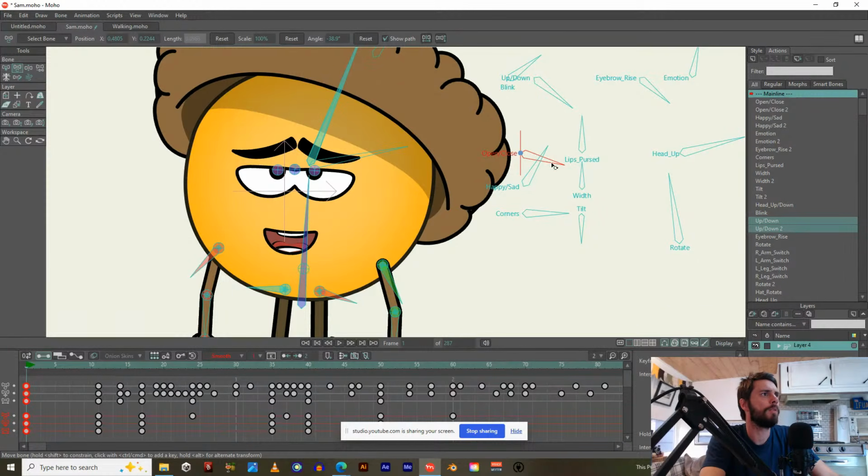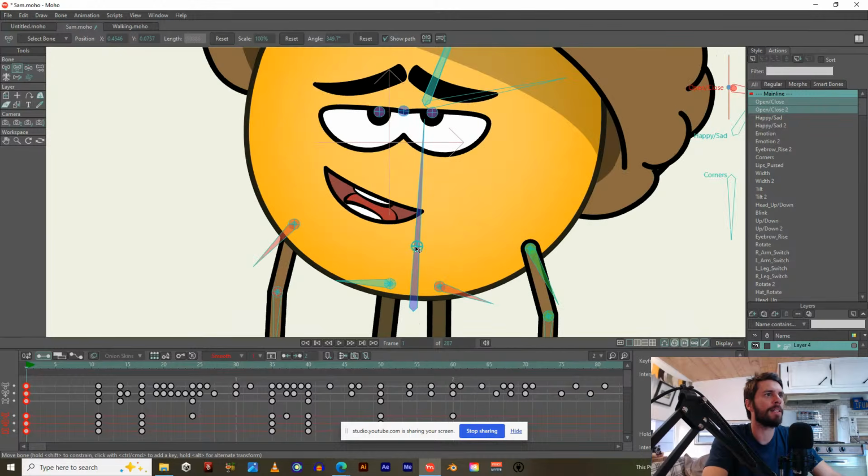And then that moves us to the mouth. We have an open and close for the mouth, and this is our happy and sad. So if we go neutral, we can just open and close. If we go sad, then we can change the width. And corners is something that's probably not necessary, but it can give a rounded version to the mouth or a pointy version. And then we have the tilt. I love the tilt because it gives more character. Without the tilt, it's not a very fun character to animate. I don't know, something about that tilt.